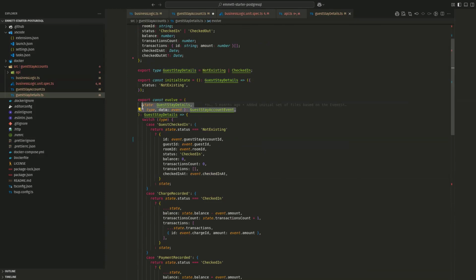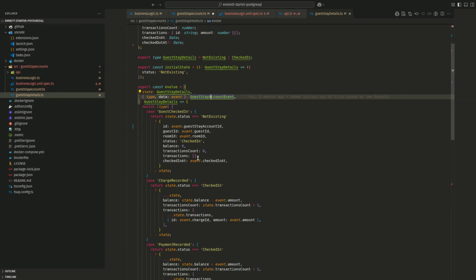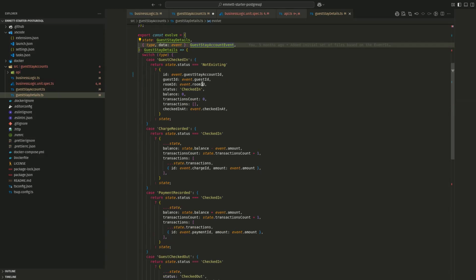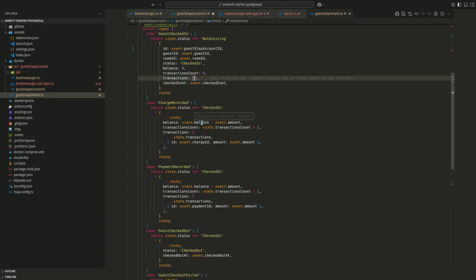And for each event that will be recorded from the guest account, we will be using this event to build also the representation of our read model. So if it gets checked in, then we fill this information from events. And here we are providing some default values like balance equals 0, transaction counts is 0, empty array of transactions, and so on and so forth.